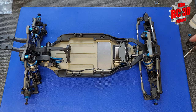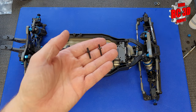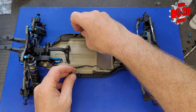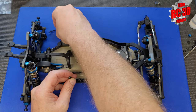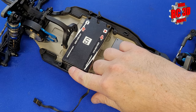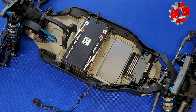So the battery mount, how do we fit that in? Okay, so we have these shoulder strap screws which thread on, put them in. Where should we put them in? Let's put them in the front mount. We've got two different options by the looks of it. So I've put in shoulder straps, whatever they are, to take the lipo. They need to finish level with the top of the lipo.